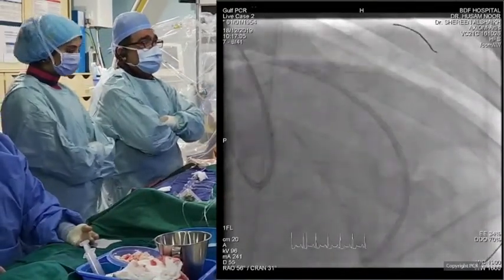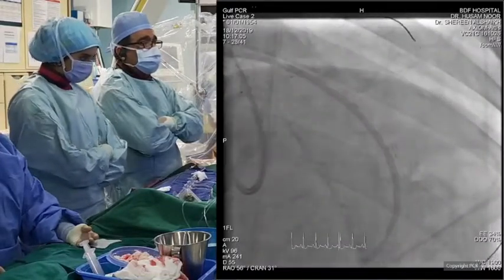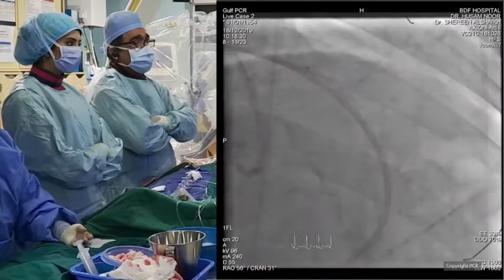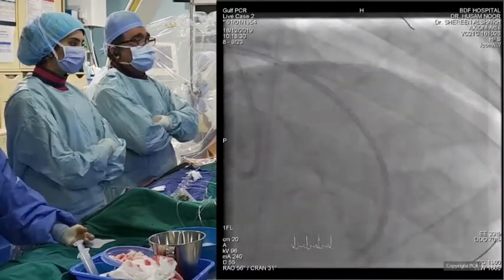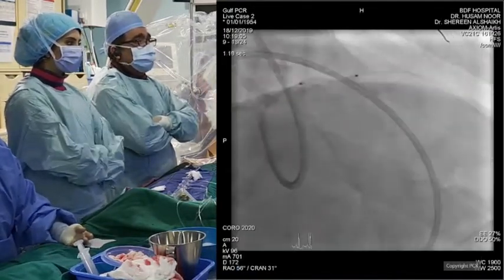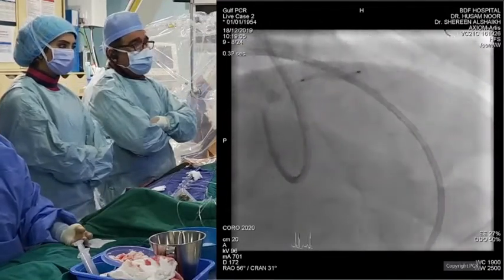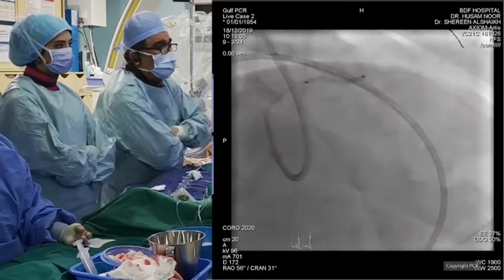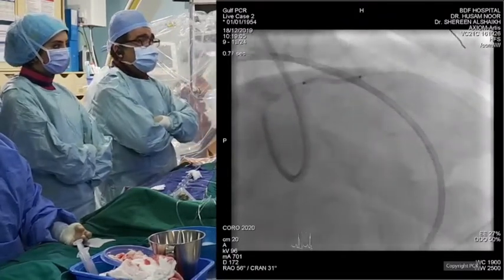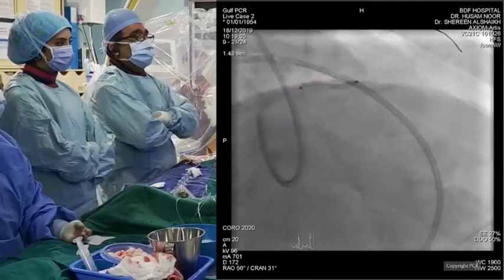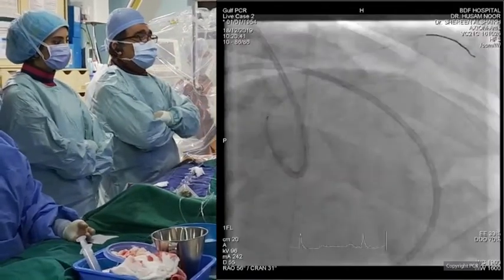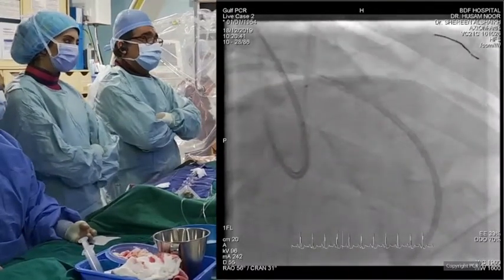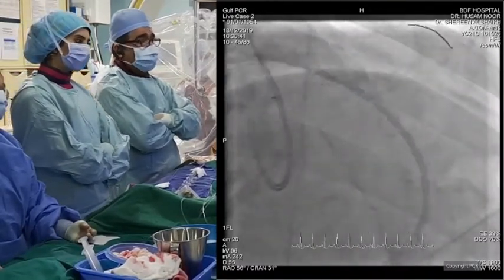So then we decided to use a smaller balloon, a 2.0 by 20, next, to make a path for the OCT to go. As you see with this balloon dilatation, we have a nice expansion, and I don't know if you can appreciate the calcium is far away from the lumen, so it's probably deep calcium on angiographic assessment. Next. And then we tried again to take the OCT catheter, and again we were not able to advance it.